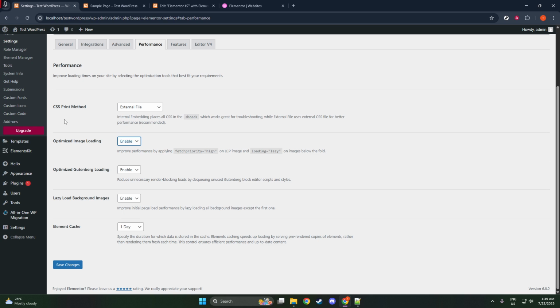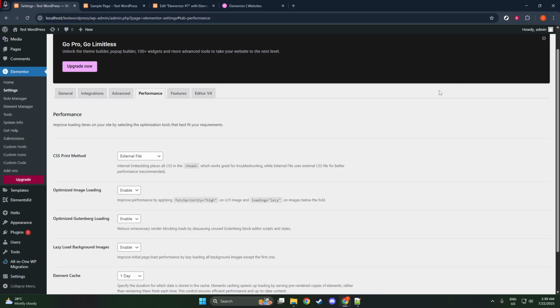To wrap up, remember that making a website responsive is more than just an aesthetic choice. It's about accessibility, usability, and providing a seamless experience for your visitors, no matter how they access your site. By utilizing Elementor's responsive editing tools, focusing on user-friendly mobile design, and optimizing your site's performance, you'll be well on your way to building a responsive and engaging website.